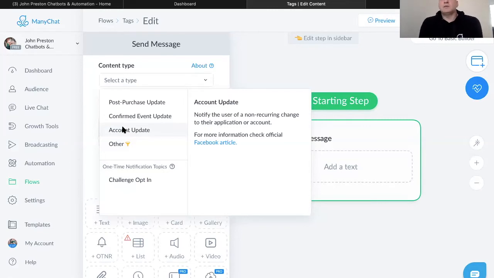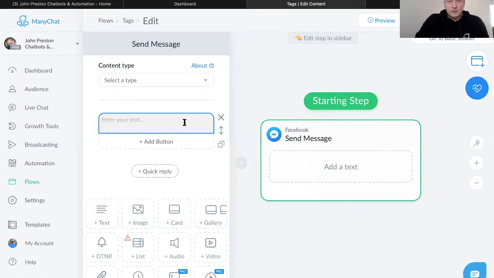And a one-time notification is what Facebook has given us as marketers to re-engage with our prospects outside of that 24-hour window. And it's for them to say, yes, I specifically opt in to be notified one time, clues in the title, one time, about something very, very specific. So in this message here, you're going to say to somebody, I want to message you in a month's time that I've got this happening. Is that cool? And then, can I notify you of this? So very, very clear consent that that's what we're going to be sending.